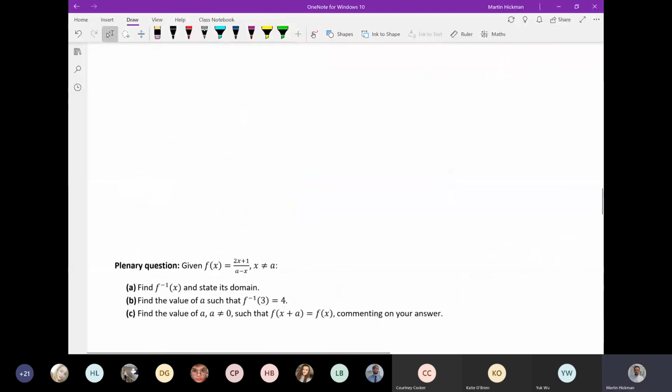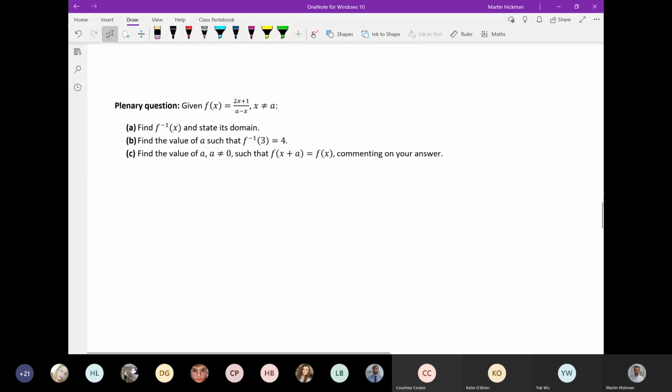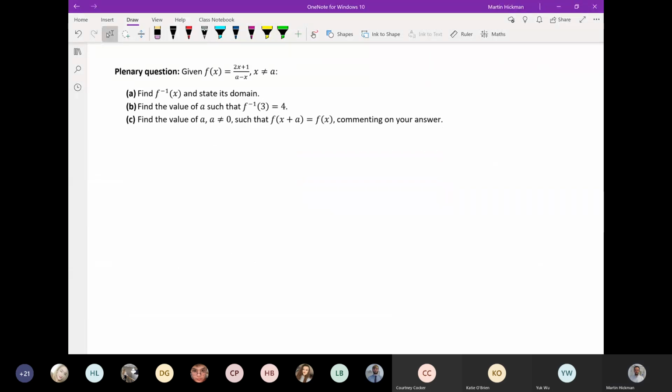Next, what we've got is some preliminary questions to finish off. So this first one is just a little bit harder to rearrange, I guess, but just remember a key thing: when you've got multiple of the same variable that you're trying to make the subject, you want to try and group that together and then factorize. That's the key point here.